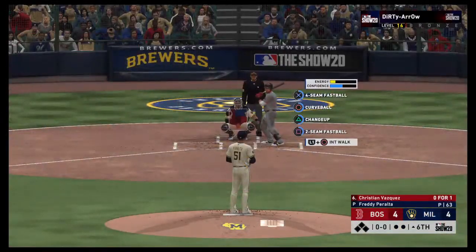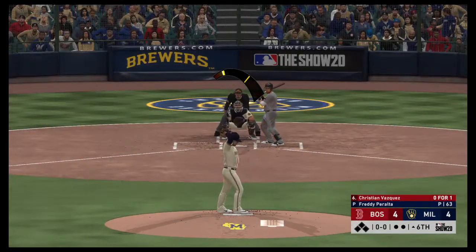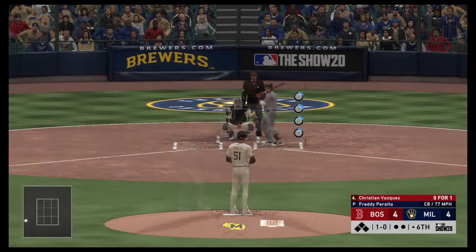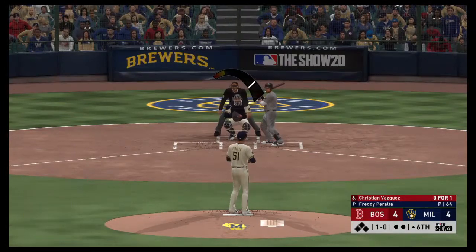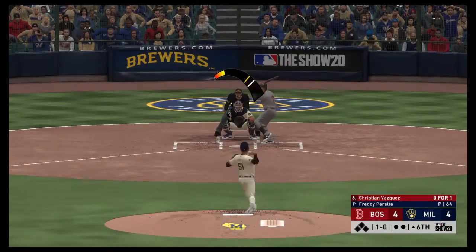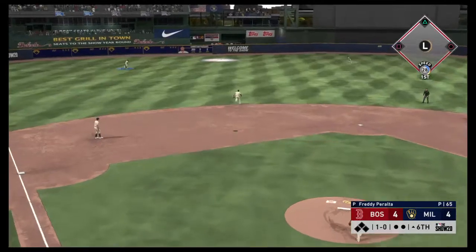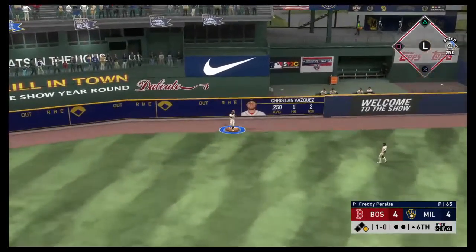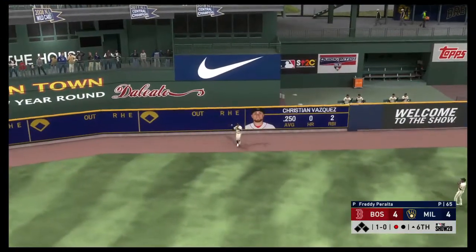Stepping in, Christian Vazquez. He's 0 for 1 thus far. First pitch of the inning is taken low and away for a ball. It's 1-0. There's a swing and a high drive into left center field. Back goes Garcia. On the warning track, he makes the catch.